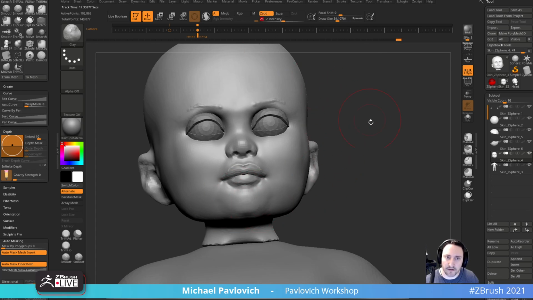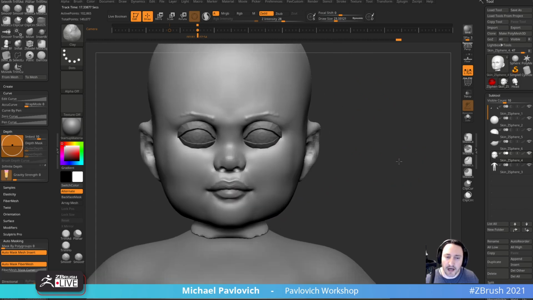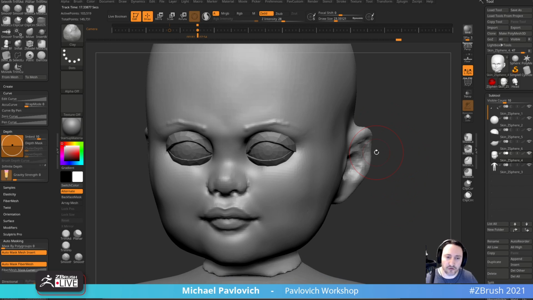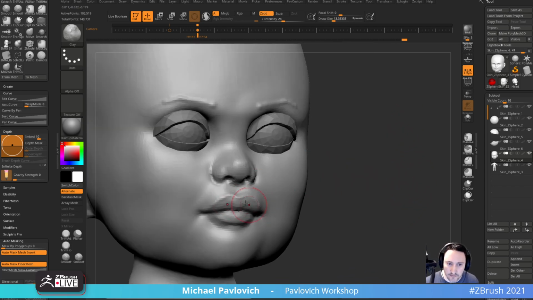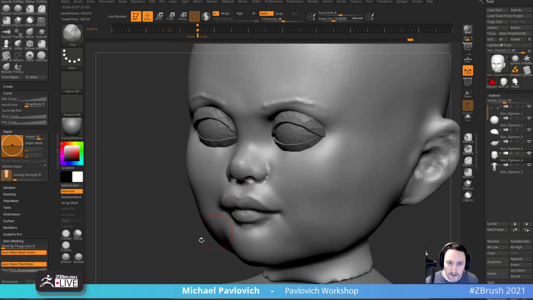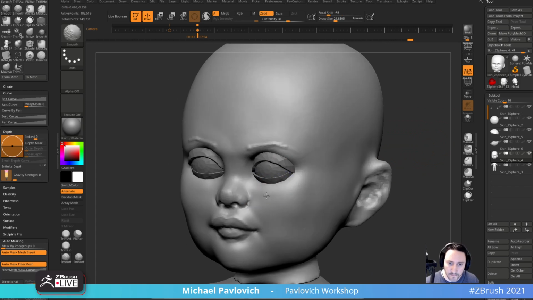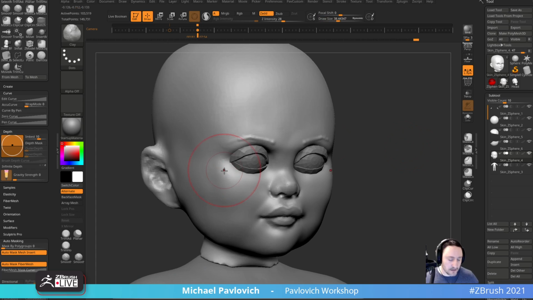So we can go through here, and we're gonna start dialing in our chin a little bit. I'm gonna drop that intensity on this clay brush. We're working with very delicate features here. Now, if I control drag, if you start losing resolution that you don't want to lose, then you can up your resolution. In this case, I think we're okay. And then we've got our upper and lower eyelids. Let's go ahead and fatten up these cheeks.